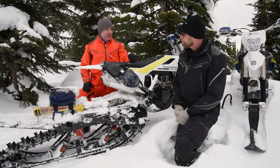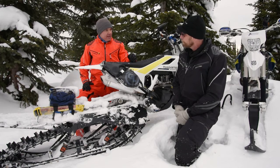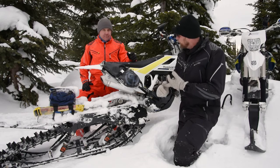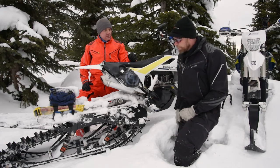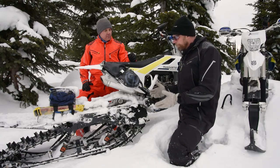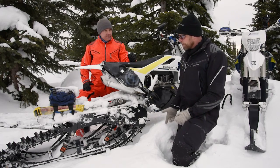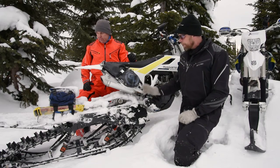I mean, we're not beginner riders, and it's great to have that footprint in the back end. Absolutely. And if you're on a short track, you have to be more decisive. You have to be on the gas more. You have to keep your momentum. So this allows you to be a beginner and still do fine. Now, if you are an advanced rider, as I would kind of put us in that category, this track is for you as well. Yeah. Because the places we're going this year are awesome. And we're going there fast and stylish and comfortable, and it's fantastic. So this is a track for everybody.